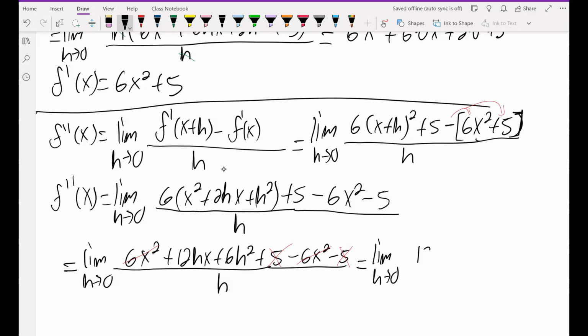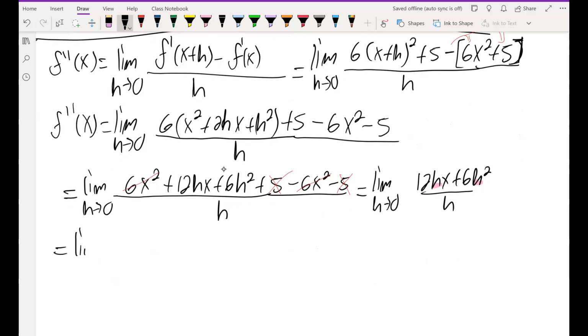Okay, and this time I'm going to write it down. Usually I like to skip this step. I like to just factor out the h's. So we notice that they both have an h in common, so we could factor one of those out. And that means that you write down the one thing that they have in common, and then you're going to get rid of one from each term. So there's two terms. The 12hx is a term, and the 6h squared is another term.